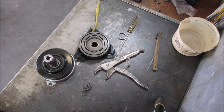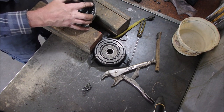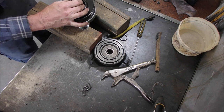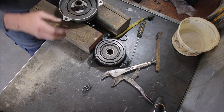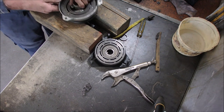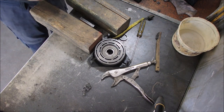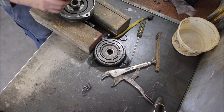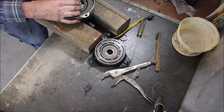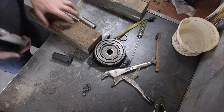Okay. This is the wood. Strictly an adjustment or a placement issue, eh? How far in does that go? No, I think that, yeah, that goes on there. And that goes into there. Maybe I've got it now. Maybe it goes further. I don't believe it. Nothing's changed.